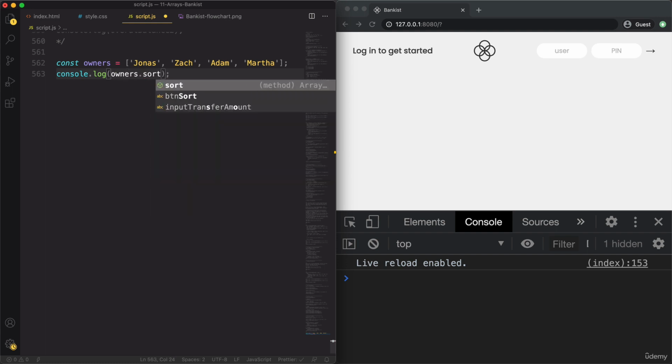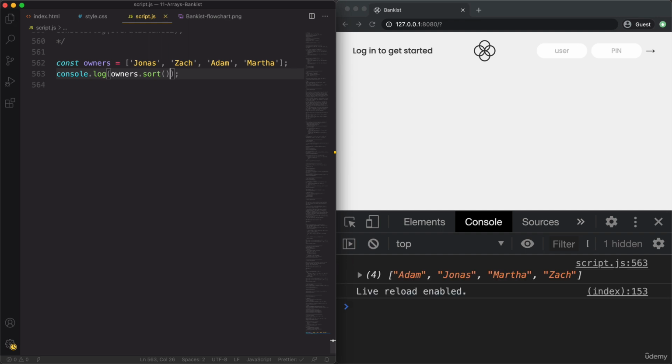Okay. And now all we need to do is owners dot sort. Okay. And so indeed, we now get our array here nicely sorted. So alphabetically from A to Z. So this works indeed just as expected, right?